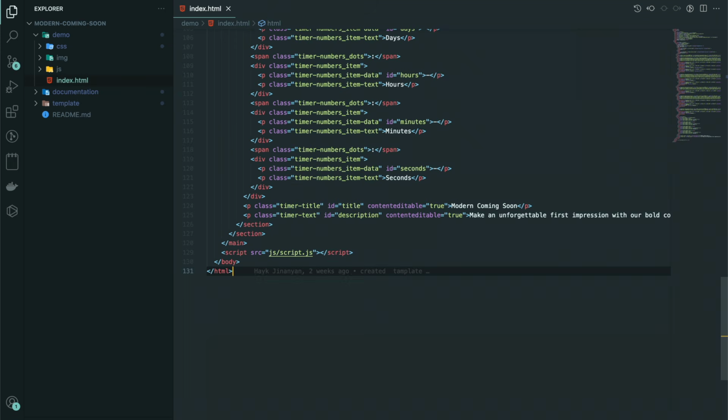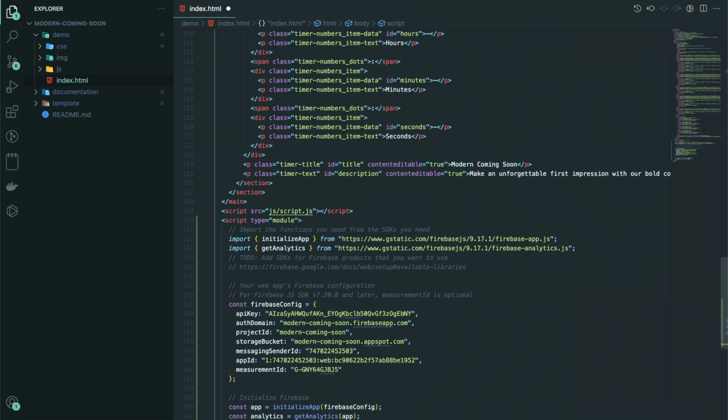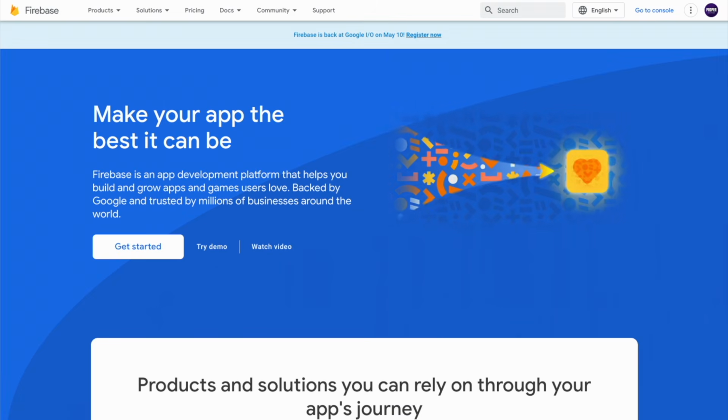It is typically sufficient for small and medium-sized websites and projects. I will use a simple HTML, CSS, and JavaScript frontend app, but you can also use React, Angular, Vue, or any other framework. The deployment process is the same for all kinds of applications. The first part is setting up the Firebase account.